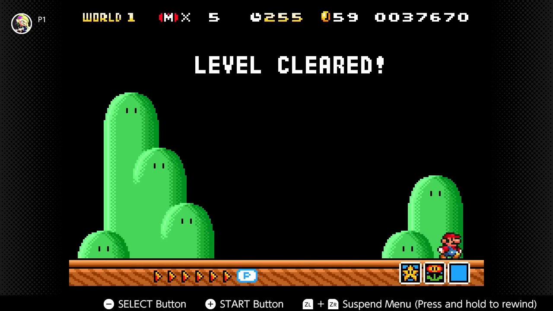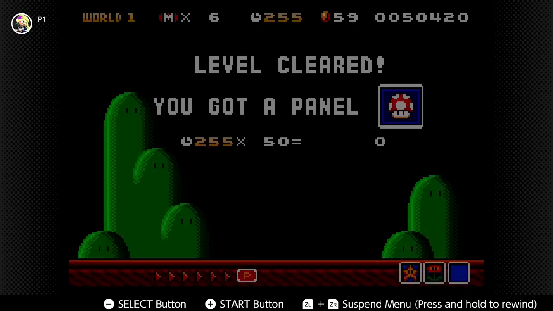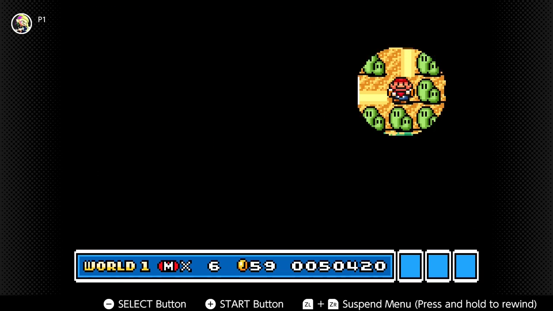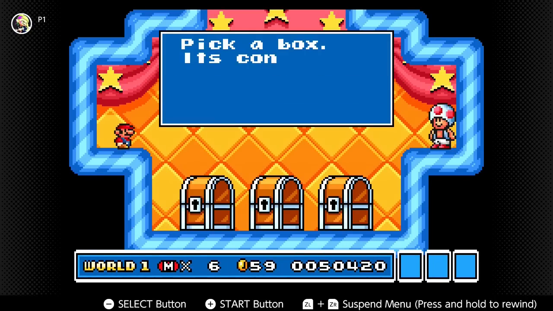I don't remember the levels for this game being so fast. Huh, we do get a 1-up though, because we at least got 3 things in our little panels. And you know, as a little bonus thing here, you find these across the overworld. Yeah, this is the first Mario game with an overworld, isn't it? Pick a box, its contents will help you on your way.